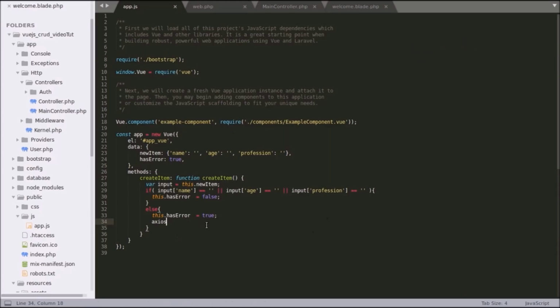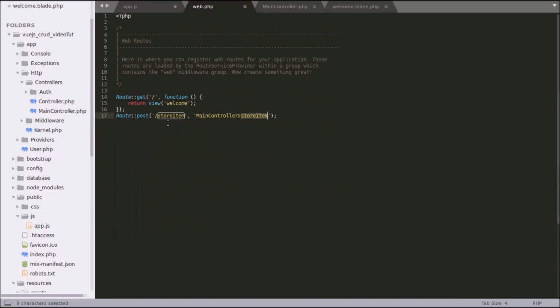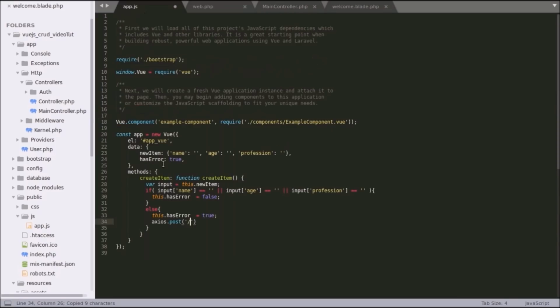Axios.post is the post method, and the route is store item. So I'll call this route, and we also need to pass some parameters to it. That parameter should be input, as I have just shown. This input variable contains the name, age and profession fields.